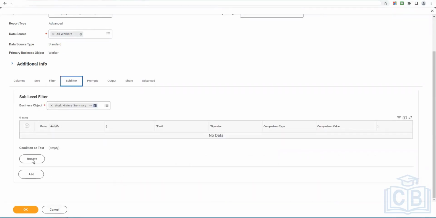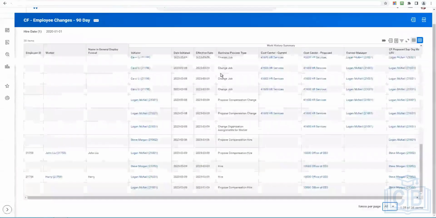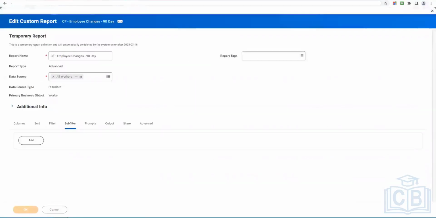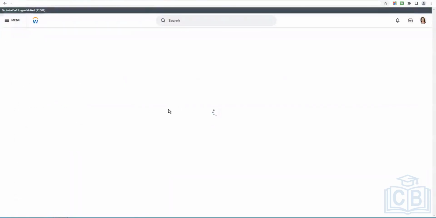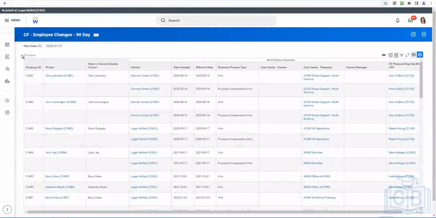And I think in the subfilter, as we don't need this, let's remove this as well. Now let's run the report again. We see 316 items.